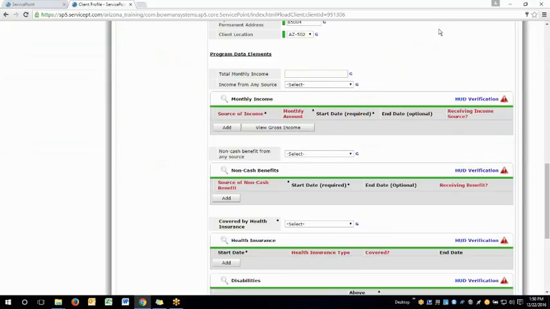The Program Data Elements questions are total monthly income. Type in the client's total monthly income amount. If the client has no income, please put a 0 for total monthly income.